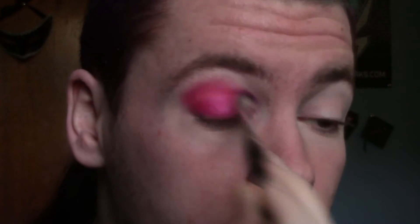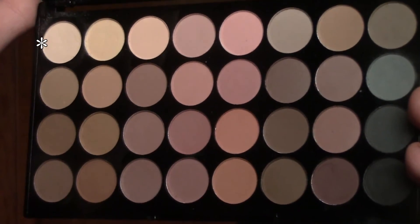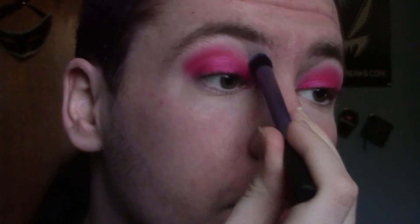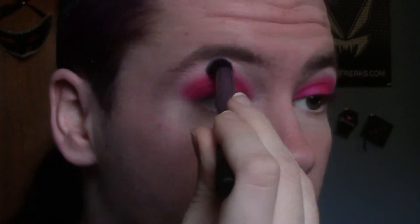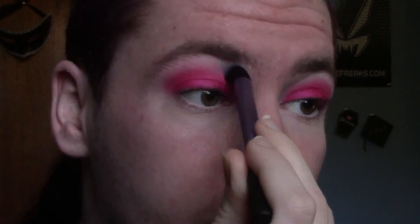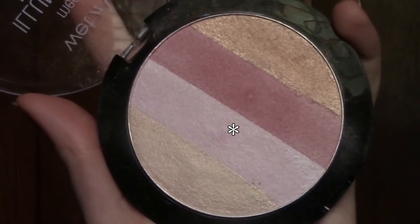Also to kind of blow it up. Then I went in with the lightest nude shade in the Makeup Revolution Ultra Mats palette, just using this to buff out those edges and soften them up a bit. Now I'm going in with the pink tone highlight shade from the Wet n' Wild Highlighting palette and just highlighting my inner corners.